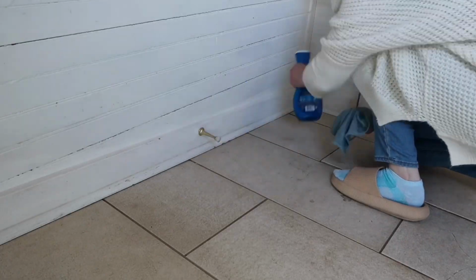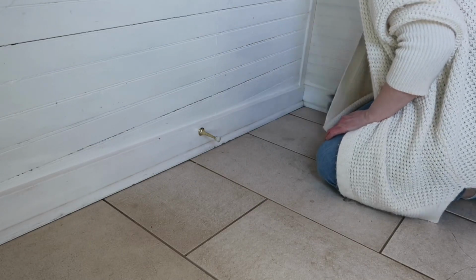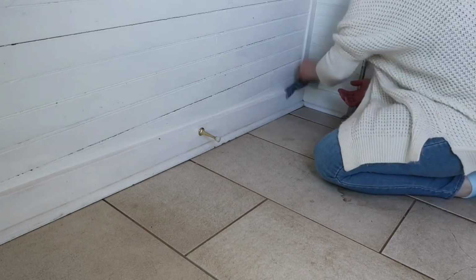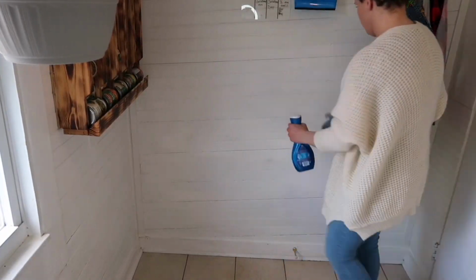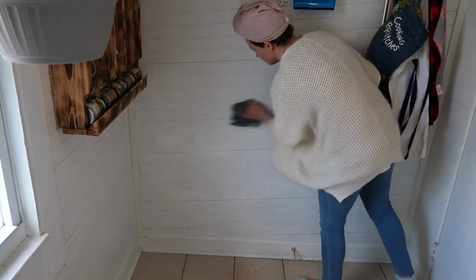And also I have to apologize for my little head towel thing that I'm wearing. I could have just taken the 15 minutes to blow dry my hair, and that would have been it. But instead, it actually ended up keeping my hair out of my face and out of my way for this. So yeah.